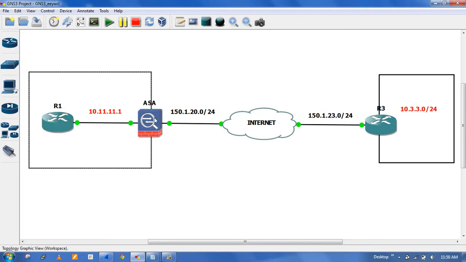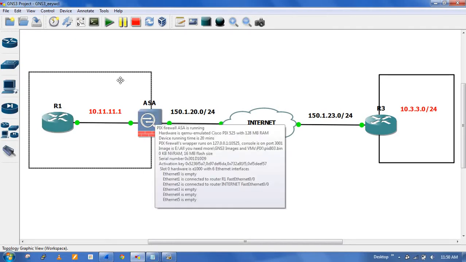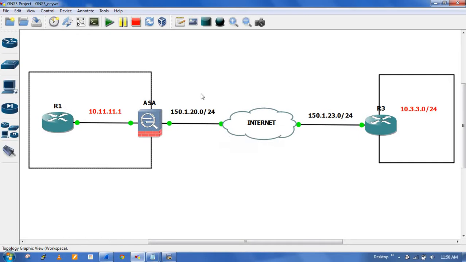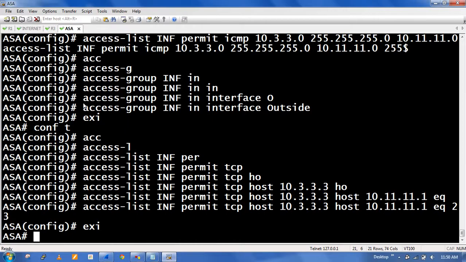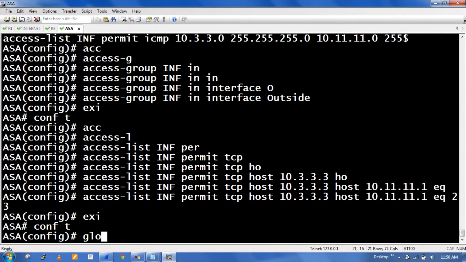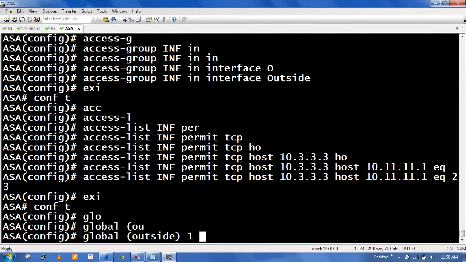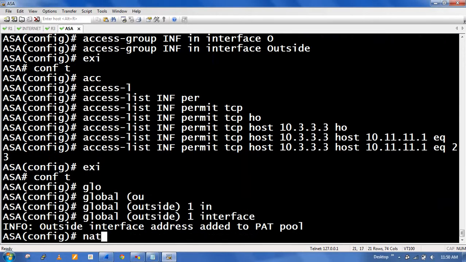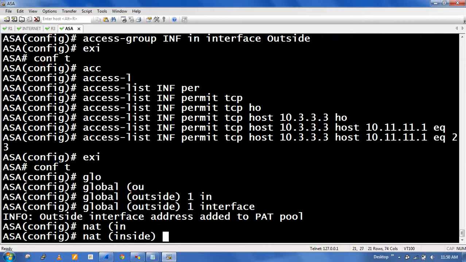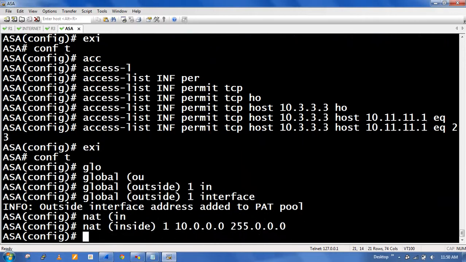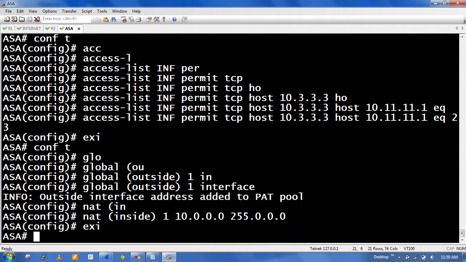ASA NATs for them so that the users inside can access the internet. Normal NAT. How does he do that? Global outside 1 interface, NAT inside 1, 10.11.11.0. Correct? So all the users will be able to go to the internet and get translated.